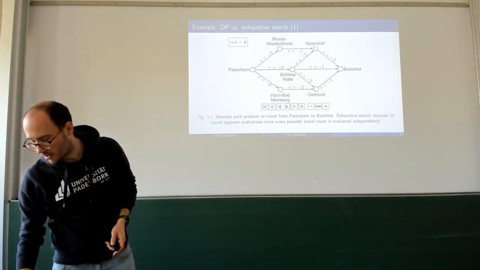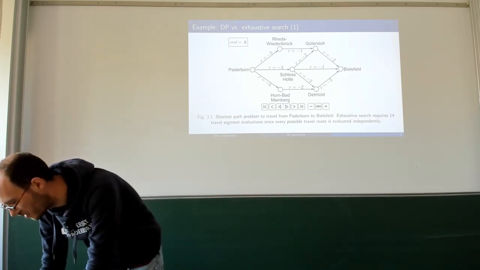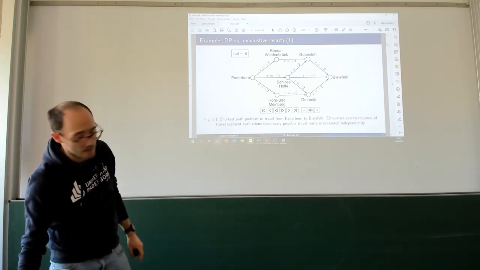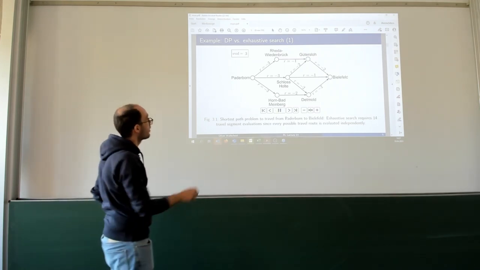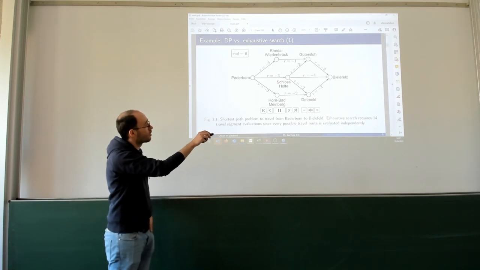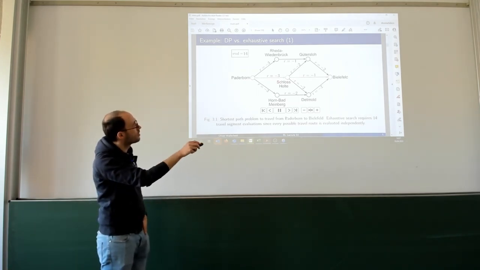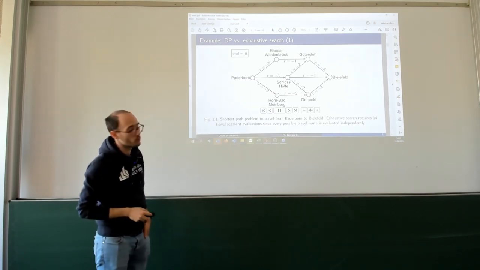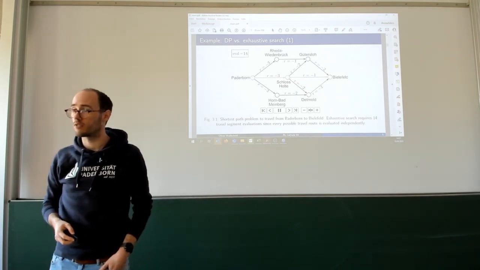I've also brought a little animation with this pathfinding problem as some kind of cartoonish way, which I need to play here in Adobe. So for example, the problem is here: let's think you are starting in Paderborn and you want to go to Bielefeld as quickly as possible, and you have multiple routes via Schloss Holte, Rheda-Wiedenbrück, Horn-Bad Meinberg, Detmold, Gütersloh. And how could we try to get the shortest route?